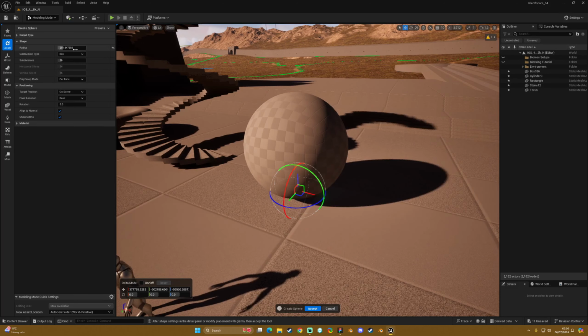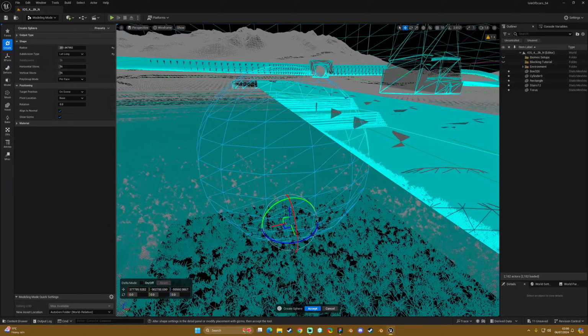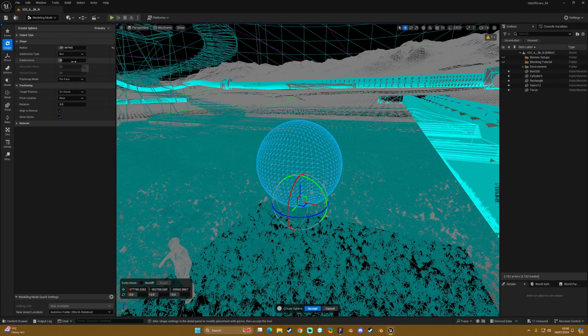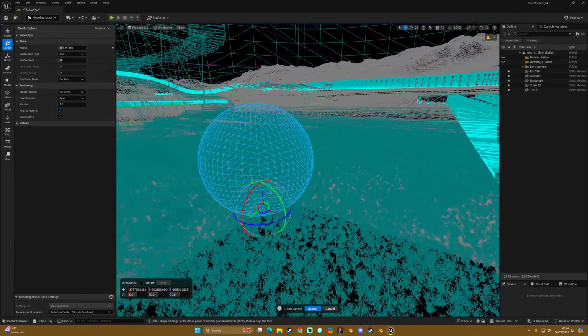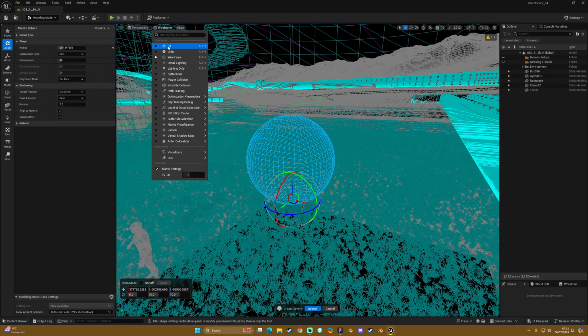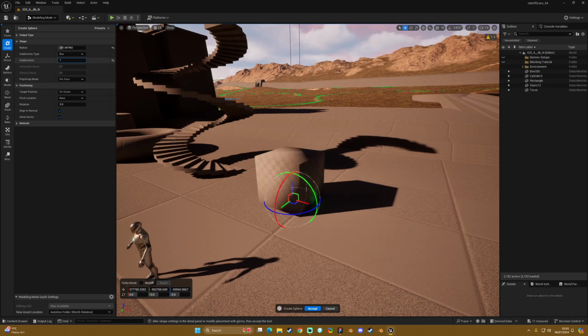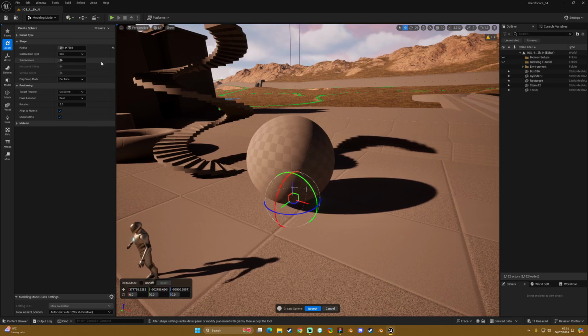So sphere comes with a different type of subdivision. If we go into wireframe, I'm sure that will allow you to see it. Lat long is going to be a little bit less dense, and your box subdivision type will have higher detail. We have then the detail of the subdivisions, which I'm sure you could work out from the other things. You can bring it all the way down to a cube if you want.